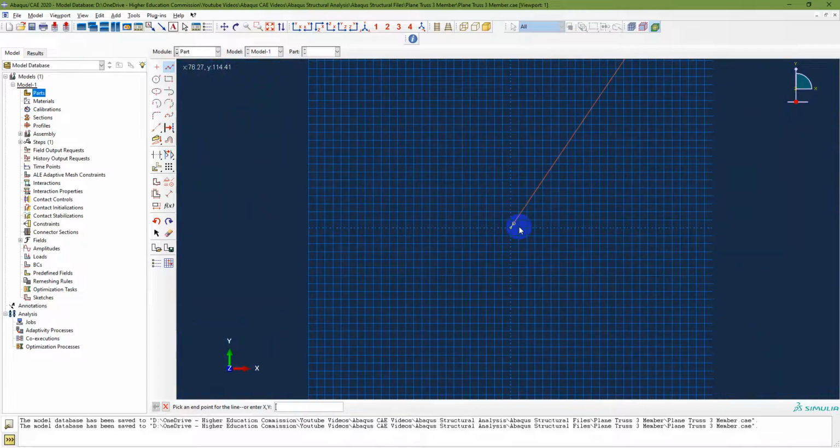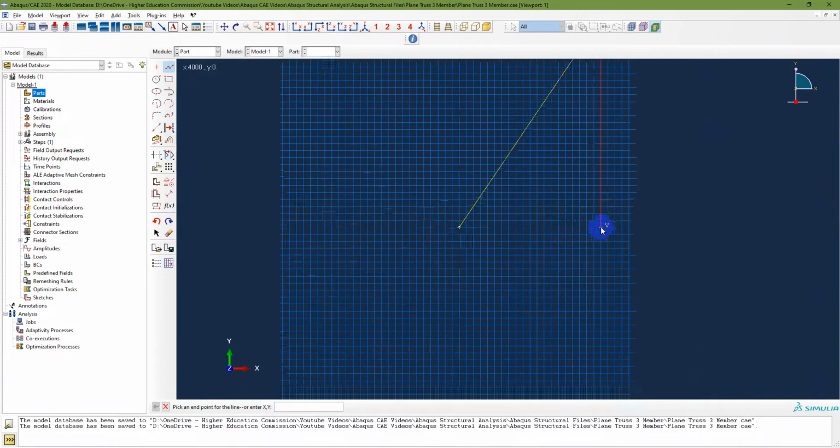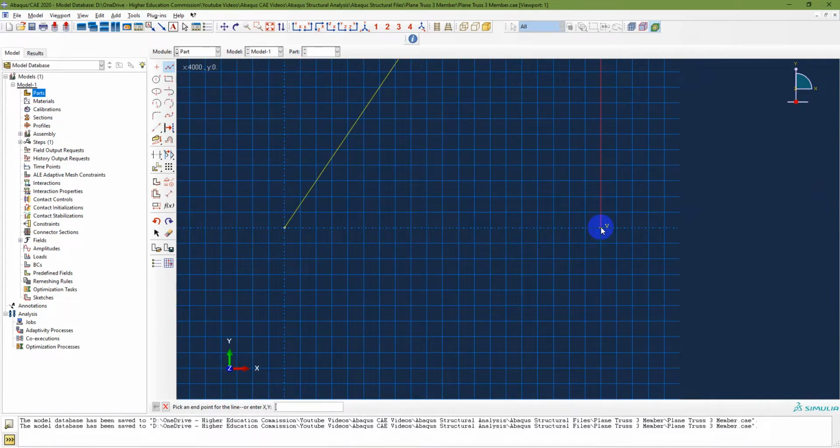So now you can see you have here the first line, and then you can use the mouse for the other ones, and the mouse wheel is used to zoom in or zoom out. So that is a second connected line, and then that is a third connected line, and you can see that there is an H on it, so it shows that it is horizontal.